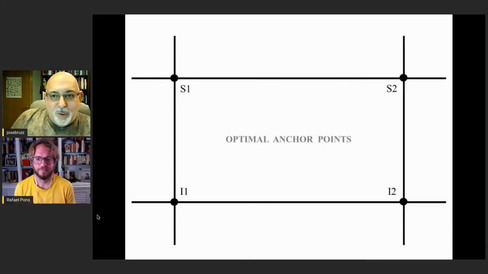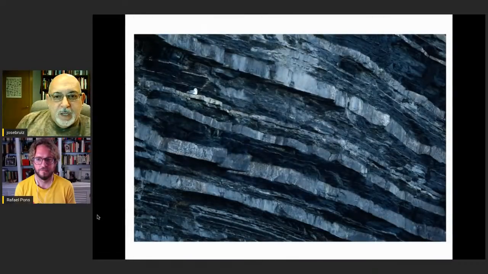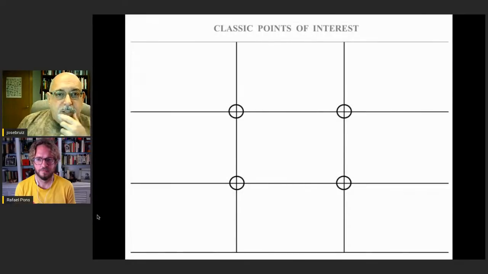They are based in proportion. They are places where you can anchor a shape or a dot in the frame. This is I1, I2, S1, S2, and this is where I place them. Let's see a picture with my optimal anchor points. These are the most effective points I use, much more than those based on the thirds. And this is my own proportion. This is my own safety proportion to the edges. And it's very important for me to do it like this.